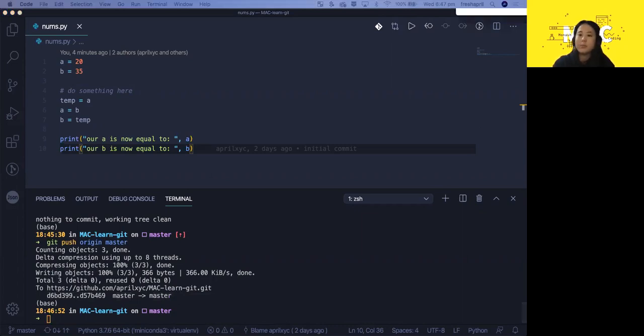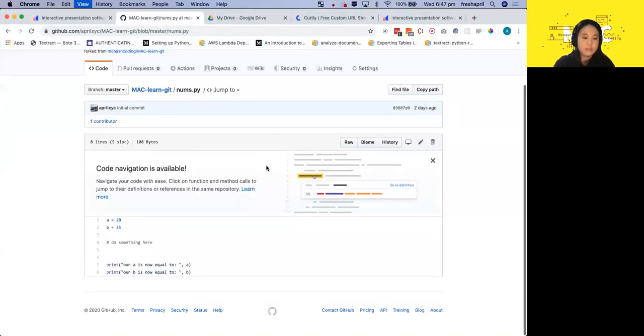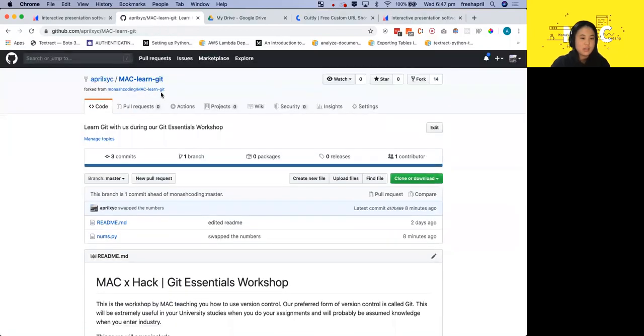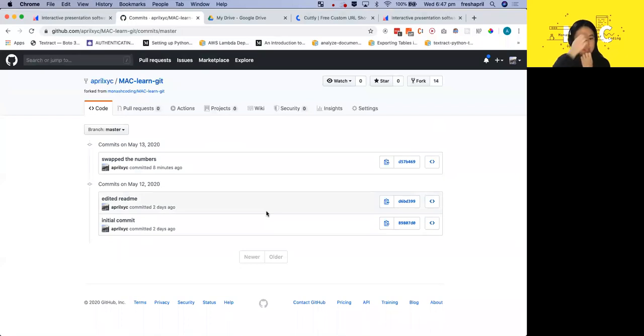So if I go back to this, I'm hoping this is the right version. I'm going to refresh this. Yep, cool. Notice how the stuff that I did in my laptop, my local version, is now on my online version. And if you want to see what happened, this is the commit history. So this is why doing assignments and stuff on this is good, because now you can see exactly what you did when, who did it. And if you want to go back to this version, just grab the commit ID. And also at any point in time, you can see what the code looked like.